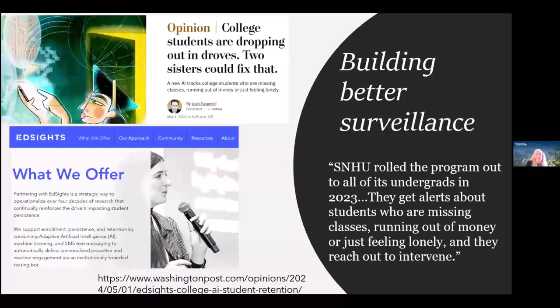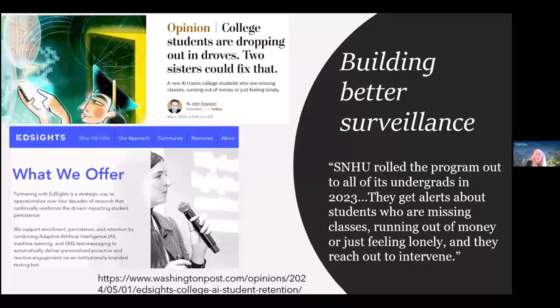I am not an expert in surveillance, but I just want to bring one idea to the forefront. This is an article in the Washington Post that I ran across about how we could harness technology to surveil our students around their well-being. EdSites is a company that uses AI chatbots and customized knowledge about the university and its services to interact with students through text. So, we've all seen these things. We get them all the time from various vendors or our healthcare providers. So this is harnessing a well-used technology at this point, but really targeting it towards checking on the well-being and needs of students.